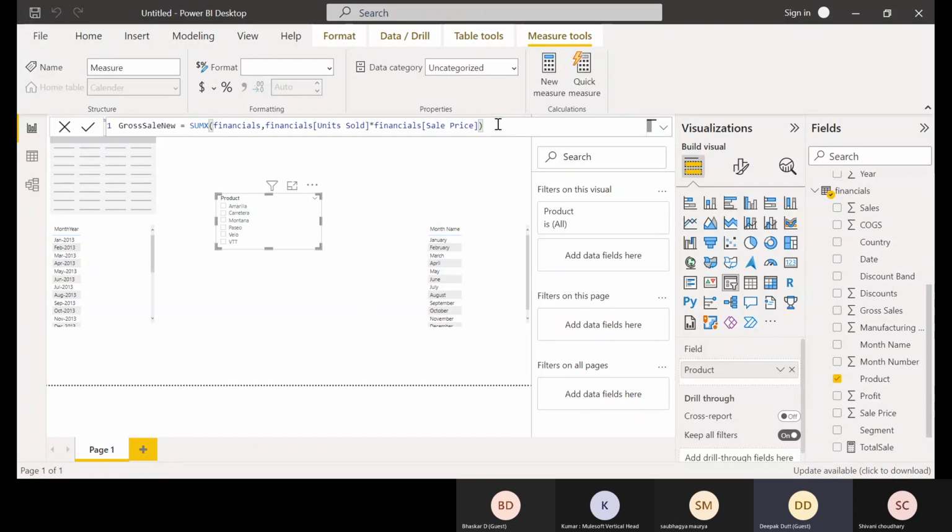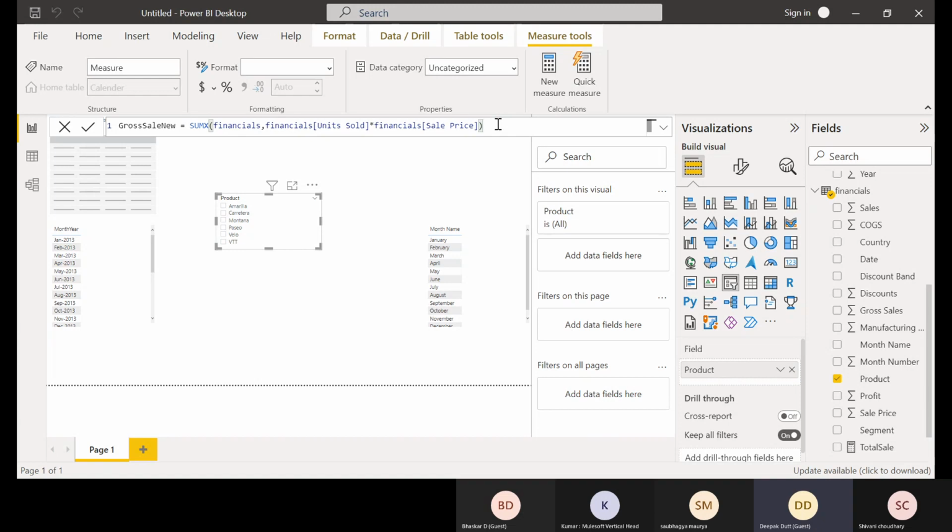It will search for the value in the first row for units sold, and the sale price value for the first row. It will multiply that and store it in memory. Then it will go to the next row, search for the units sold column, grab the value for sale price for the second row, multiply those, and store it somewhere.